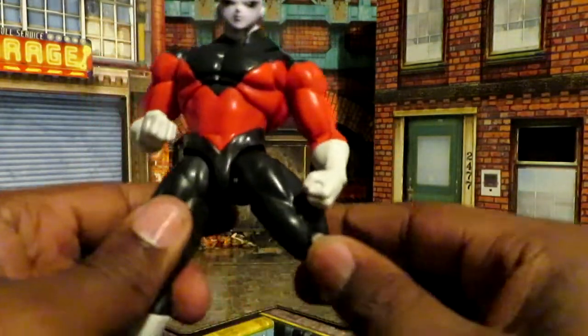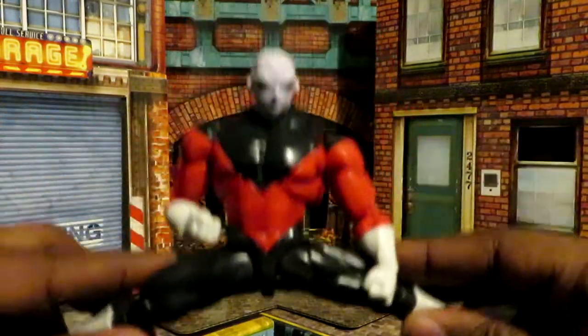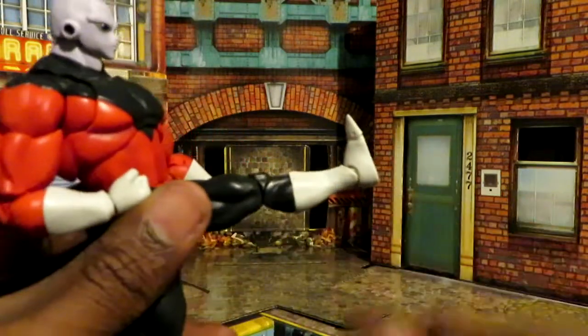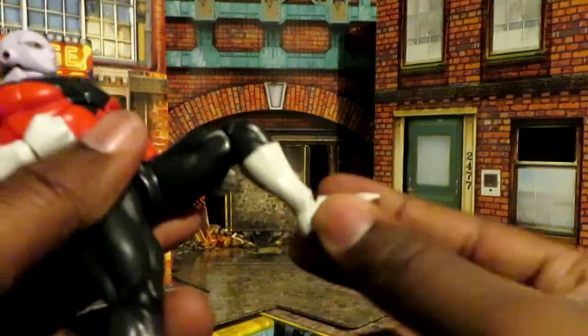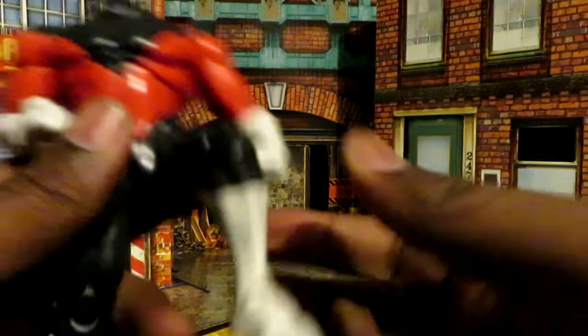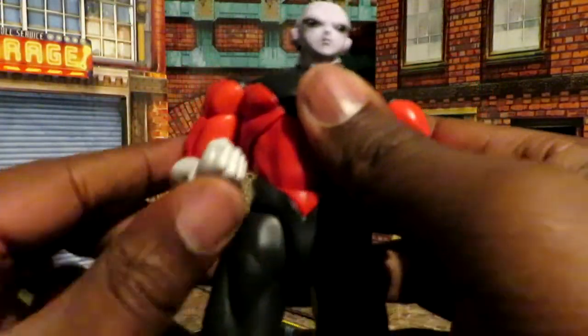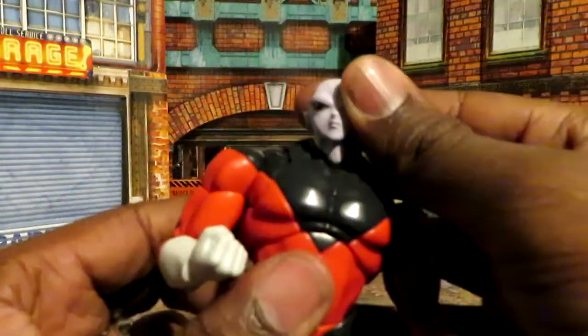He can do full splits, full frontal kick, knee joint, ankle, toe. Jiren has everything. Love him.